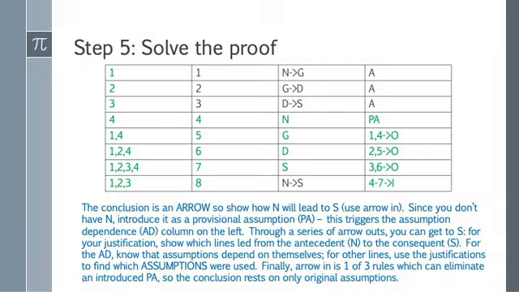Then look at line 5. On line 5, it says we used 1 and 4 arrow out, right? Are 1 and 4 assumptions? Yes, they are, so we put them there. On line 5, we say 1, 4. What about line 6? Remember, all assumptions depend on themselves, but for the other lines, use the justifications. Use the column that shows how we got that line to find which assumptions those used. So for line 6, we use lines 2 and 5, arrow out. Okay, let's check 2 and 5. We've already done a bunch of those lines. Just look at the top and go to the AD column. Line 2 is based on 2, 5 is based on 1 and 4, right? So we just put those there for line 6. We say 1, 2, 4.